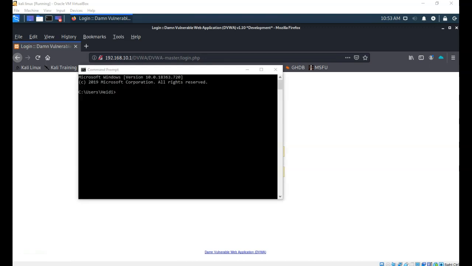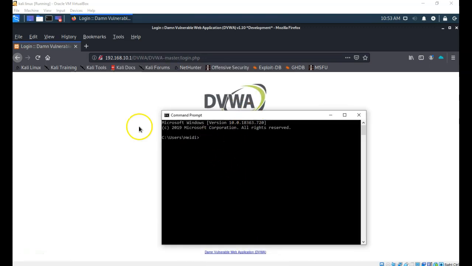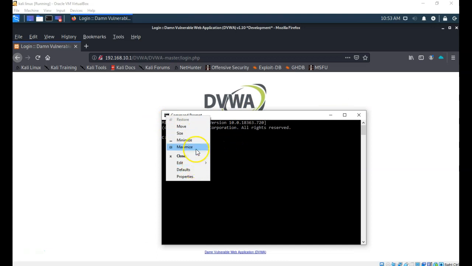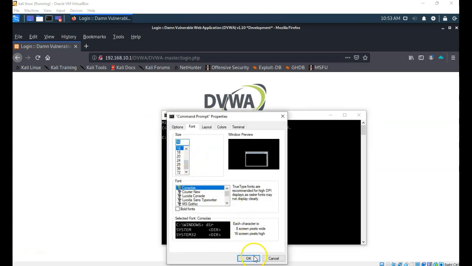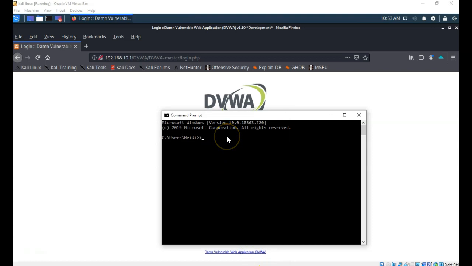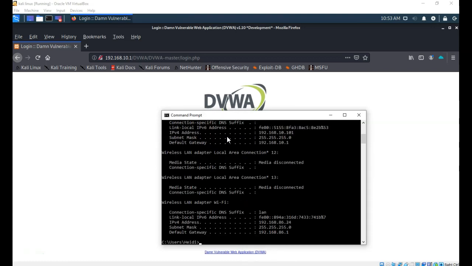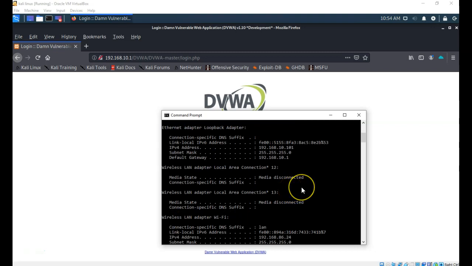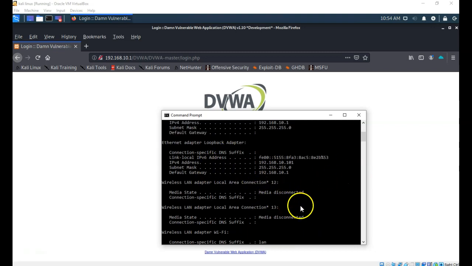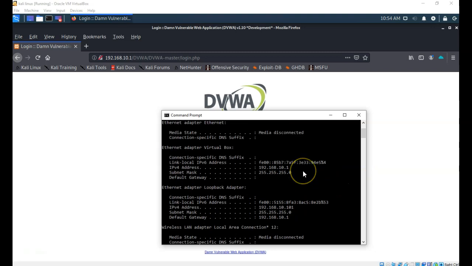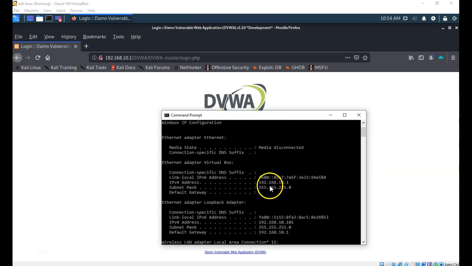If I go to my Windows machine and type ipconfig, notice that I have my web analysis tool on the 10.1 Windows, therefore I put 192.168.10.1.